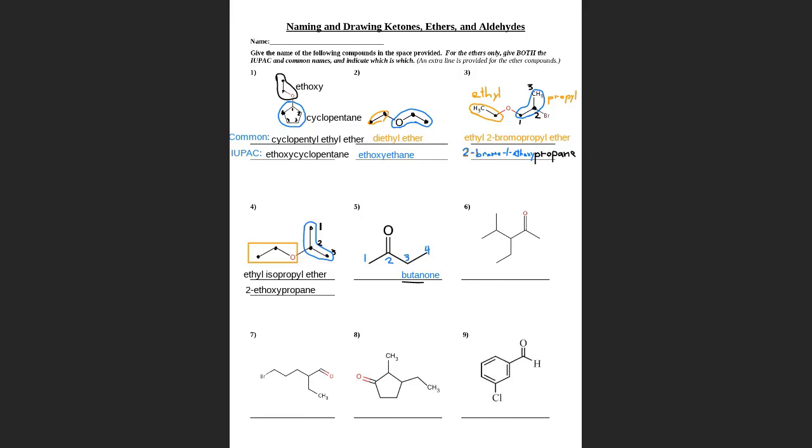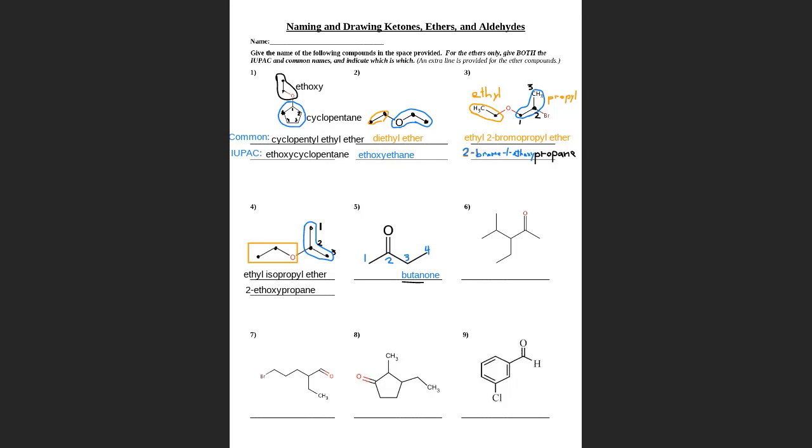So now that said, will it be marked wrong if you put 2-butanone? Probably not. It would probably be marked wrong if you put 2-propanone. But with butanone, you don't need the 2, but if you put it, usually professors won't mark you. They won't ding you. All right, so that's all you have to do with that one.